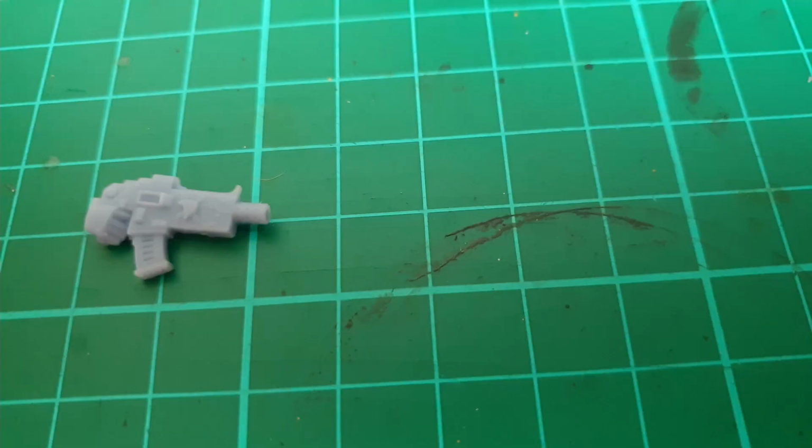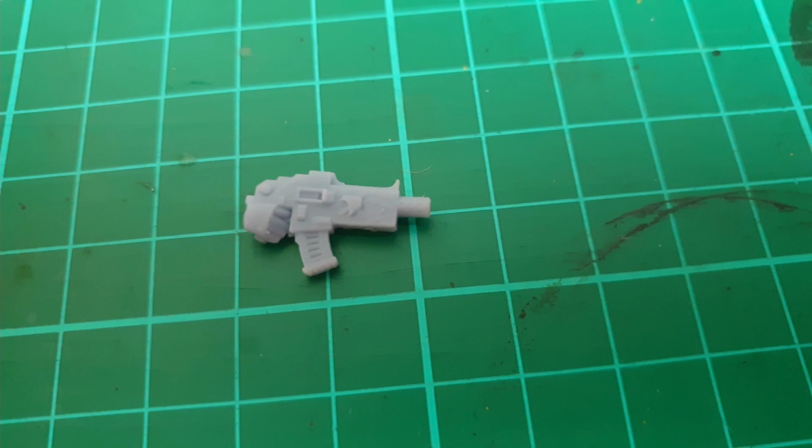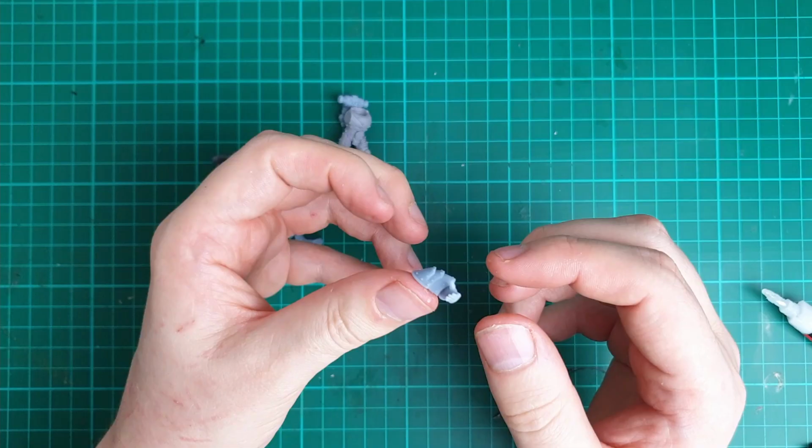The Proto Bolter is the only thing that I've made myself, which I did by modifying two STL files, kind of just smashing them together in a program called Meshmixer. I might do a video on digital kitbashing in the future if you guys so want, so let me know down below.